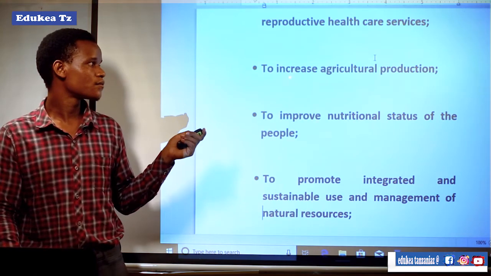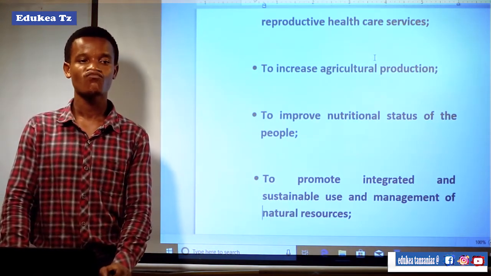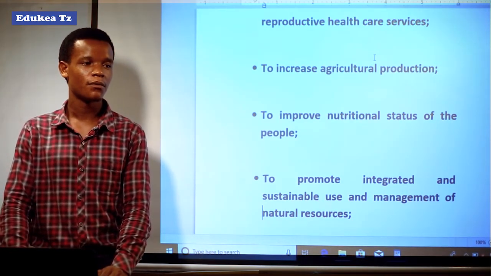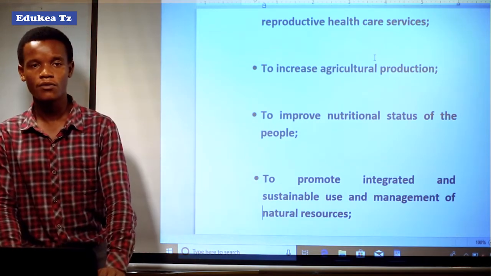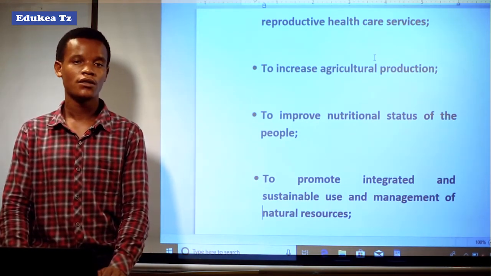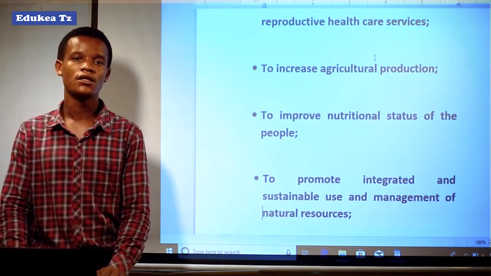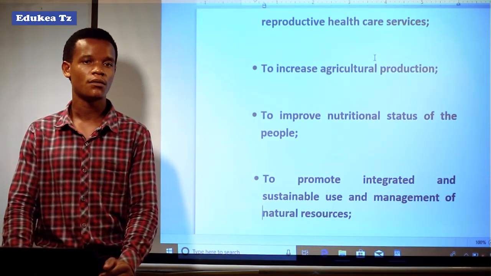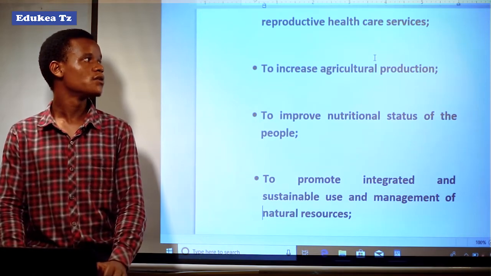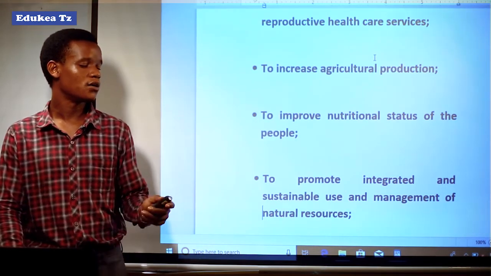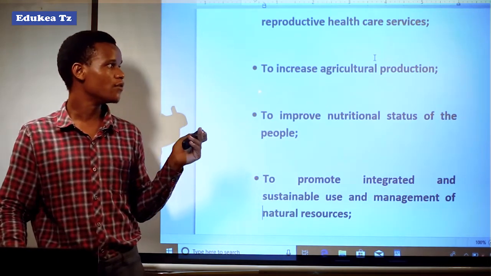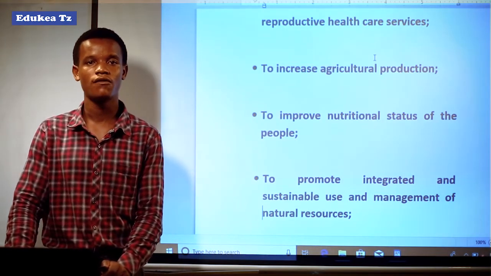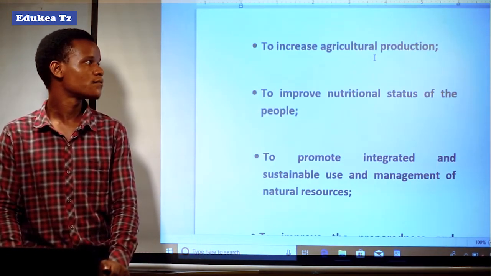Another is to increase agriculture production. As we know, in urban areas there are a large number of people, and in urban areas there are no people who engage in agriculture. So if people tend to migrate from rural to urban areas, they will engage in different activities. That's why agriculture in rural areas declined due to the shortage of manpower. So if the population is balanced through these policies, automatically the sectors will be developed in different ways. For example, agriculture production will increase because it ensures a constant supply of laborers in the agriculture sector.